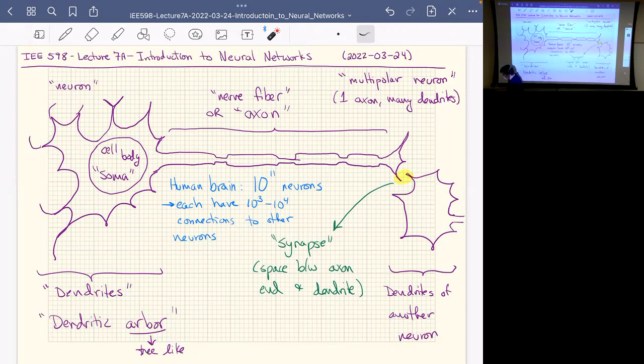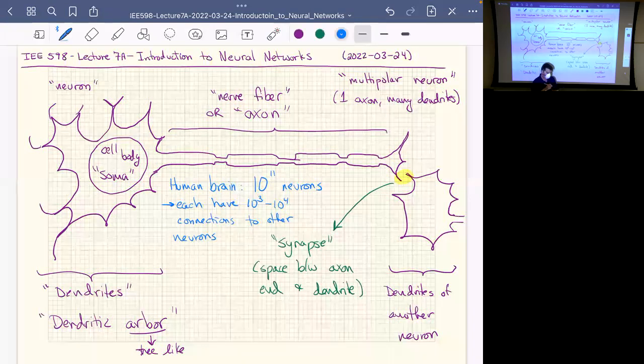So what goes on with neurons? The basic picture is that there are signals from other neurons that are received. I could draw the directionality here. This is the direction of traditional information flow down a neuron.